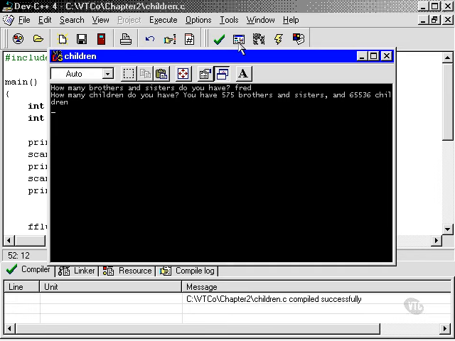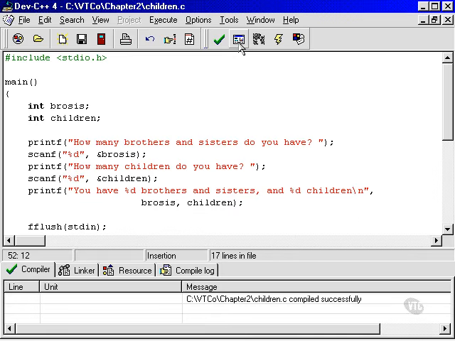Scanf, not so much. And if you take the ampersand away, and I'm talking about the ampersand here and or the ampersand here, and then try and run the program, I don't want to do that because it will probably crash my system, and I'm unwilling to take that chance. How did you go? Did it work for you? I know it wouldn't have worked, but did it crash, or did it do something else?